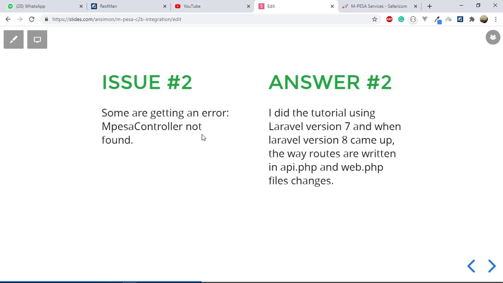Some people were getting an error that the M-Pesa controller is not found. I don't know if I made it clear that in this tutorial, I did it on Laravel version 7.